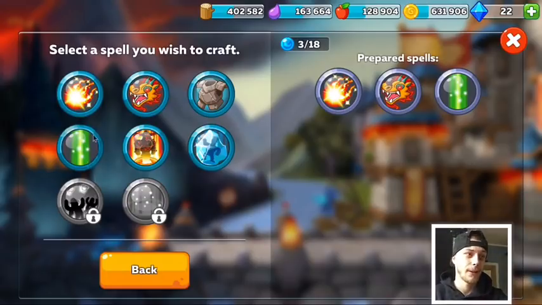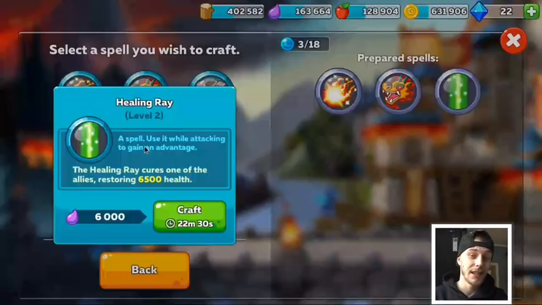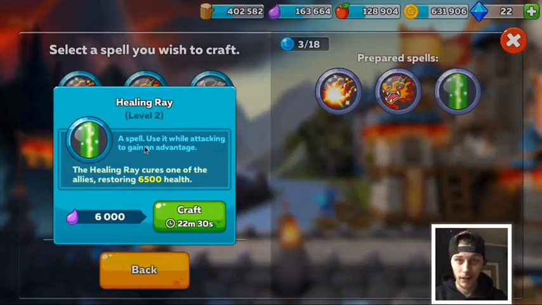I feel like that one kind of goes hand in hand with the healing ray because you're able to absorb the damage, and then right after, you can go ahead and hit this healing ray and it restores 6,500 health. Again, folks, that's a quarter of somebody's health in your squad, so that's important. A quarter is a lot.